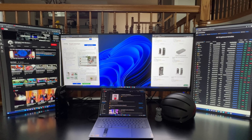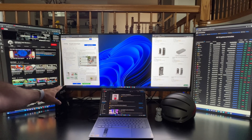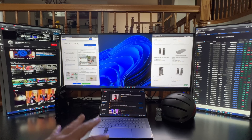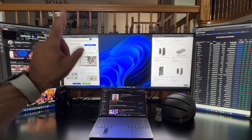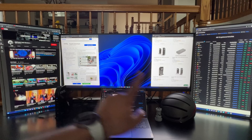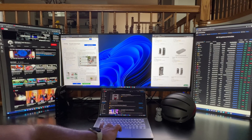We have everything plugged in, and I have to say I love this setup. We have the Pluggable triple 4K display dock connected, and I'm using a variety of different ports in this test. We're going to be looking at this with two different models. First I have a Windows machine. I have an Innocent 40-inch 144Hz display in the center, and two Samsung displays on the sides in vertical portrait mode — I think it just looks really cool that way. The laptop is also going, so all displays are running at the same time, and the performance is really, really good.